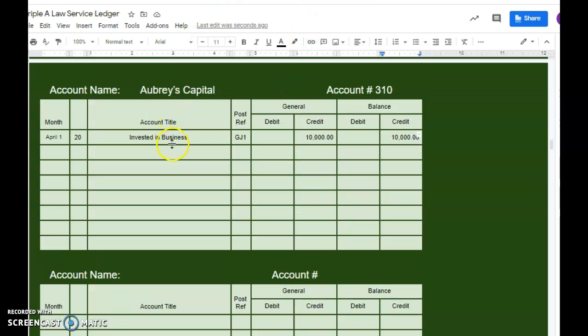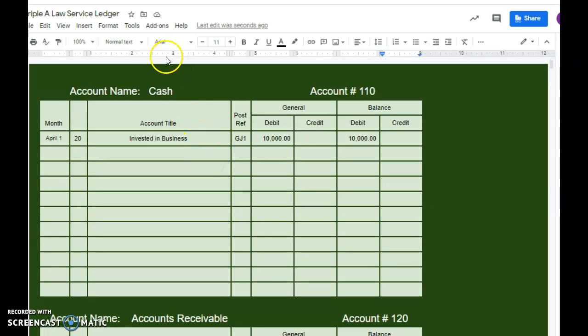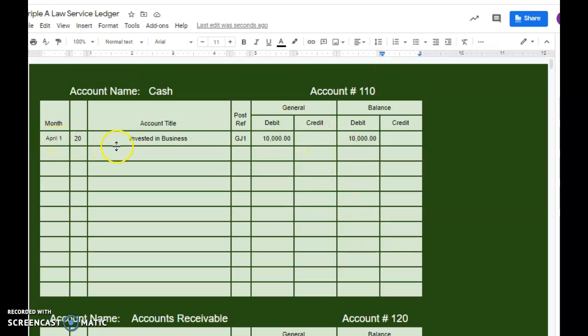You'll go to the ledger, and then you're going to be entering the names and the numbers of each of the accounts. I've done a couple for you. I've done cash and the account number. Remember, this comes from the chart of accounts. And then you see I've done the second one, accounts receivable, account 120. Then after that you're going to record posting from the journal to the ledger. Each account has its own ledger page. You will only put what pertains to that account on that ledger. You notice we only did the debit to cash, because this is the only account that we're working with on the ledger right now.